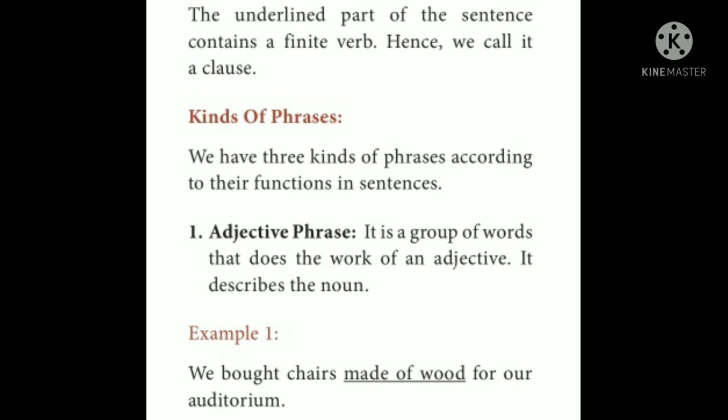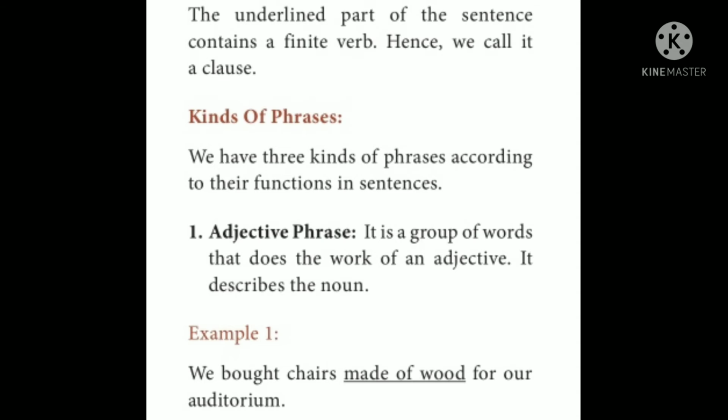Now we are going to see the kinds of phrases. We have three kinds of phrases according to their functions in sentences. You can underline, those who have the book, three kinds of phrases. How are we dividing into three kinds of phrases? It depends upon the function. What is the function performed in each sentence? The first one is adjective phrase. So we'll see what an adjective phrase is.